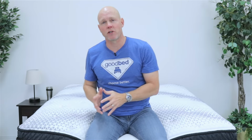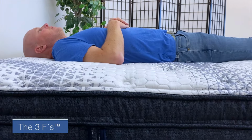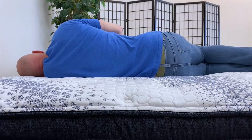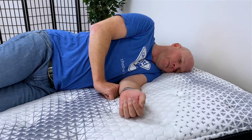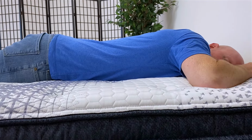But what you should be focused on when you look at a mattress is what we call the 3 Fs: fit, feel, and features. Fit are the characteristics of the mattress that can be better or worse, but will depend on the person. Meaning, depending on a person's body weight, shape, and sleep position, this mattress will fit one person better than another person.